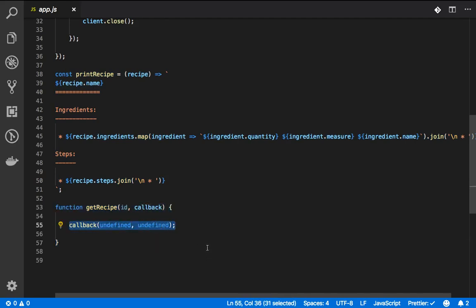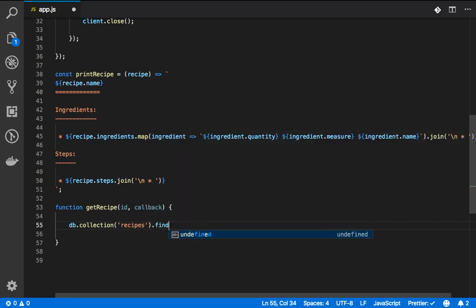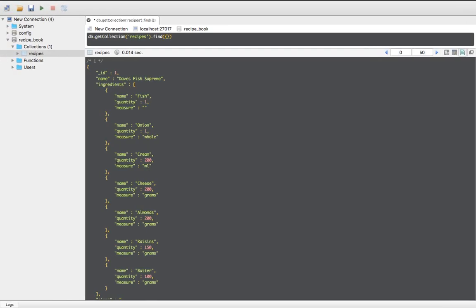So let's go ahead and code the get recipe function using MongoDB. So, db.collection recipes dot find one. Basically, I could just copy this straight out of here.